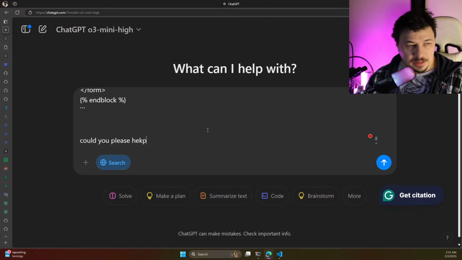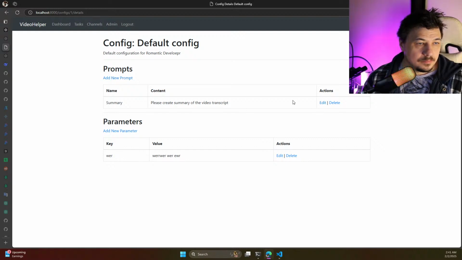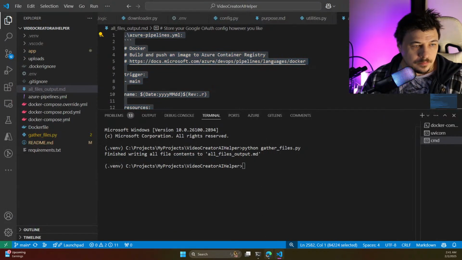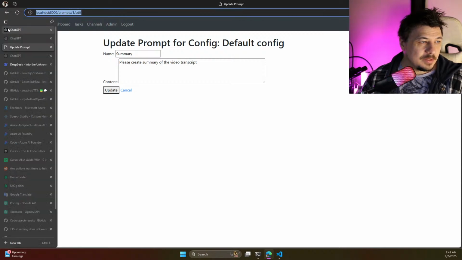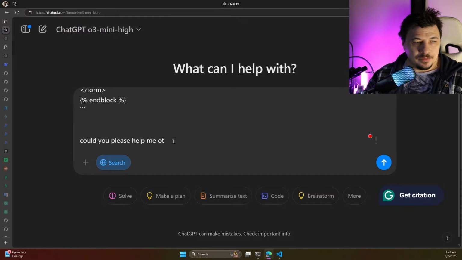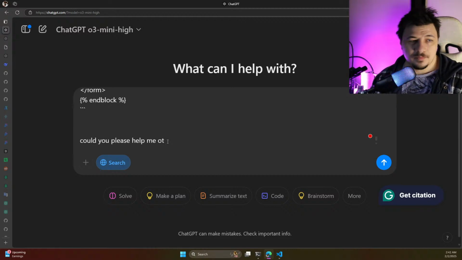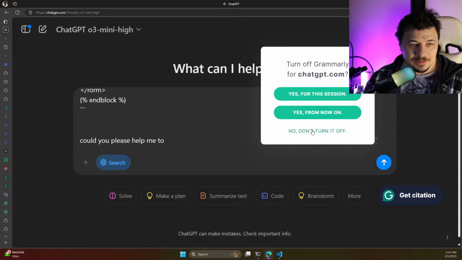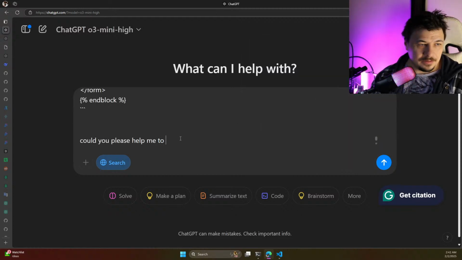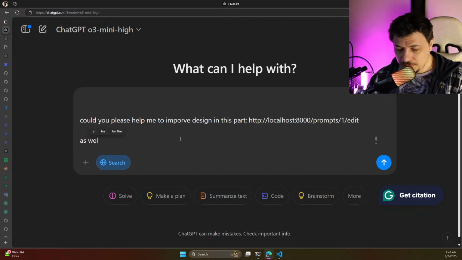Could you please help me to improve the design in this part as well for creation?